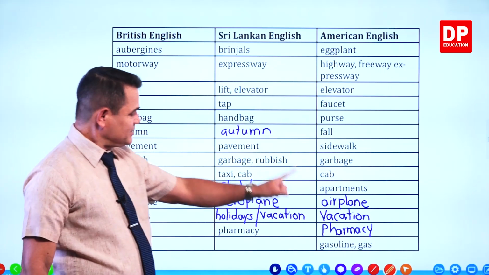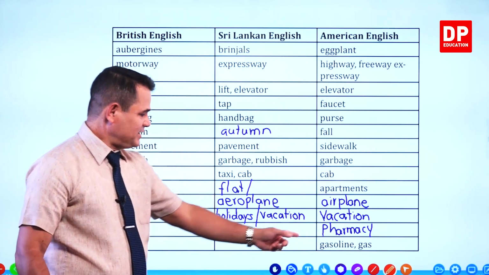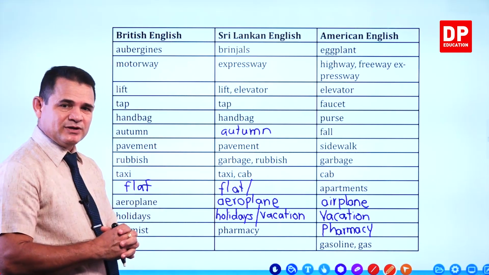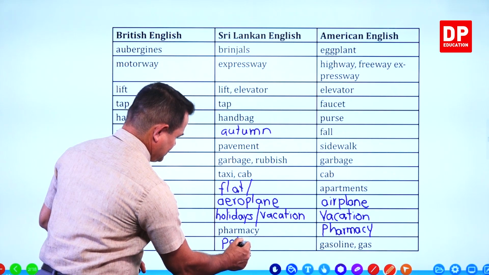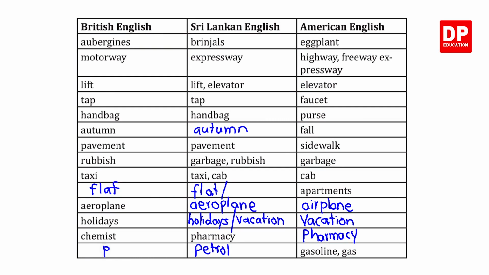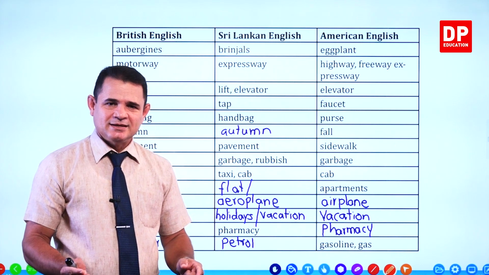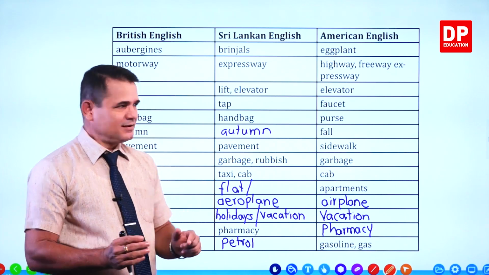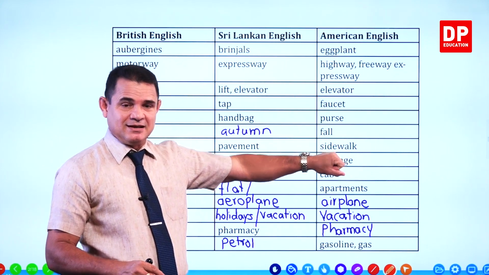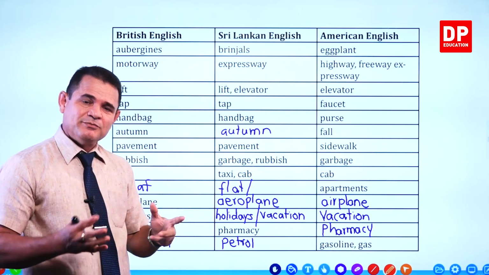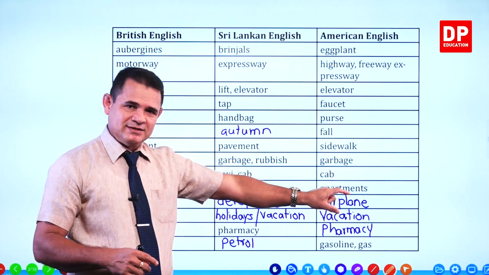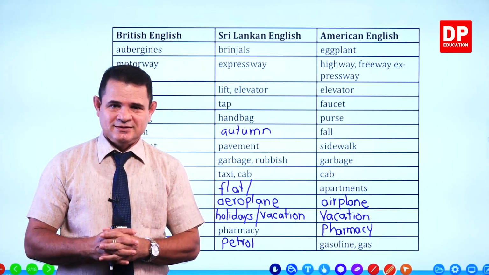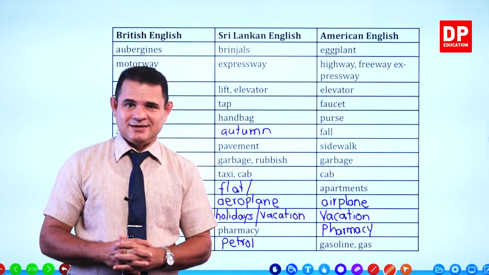And in the same way, Americans use gasoline or gas. For that, අපි ඒකට in Sri Lanka or British, what do we call it? We call it simply petrol. Now you see, when you look at this table, you can see Sri Lankan English means sometimes taken from American English or sometimes British. So mixture is there. මේ දෙකෙන්ම අපි අරන් තියෙනවා. Right? But they have their own words, and British English, they have their own words. We use both, so we call it Sri Lankan English.